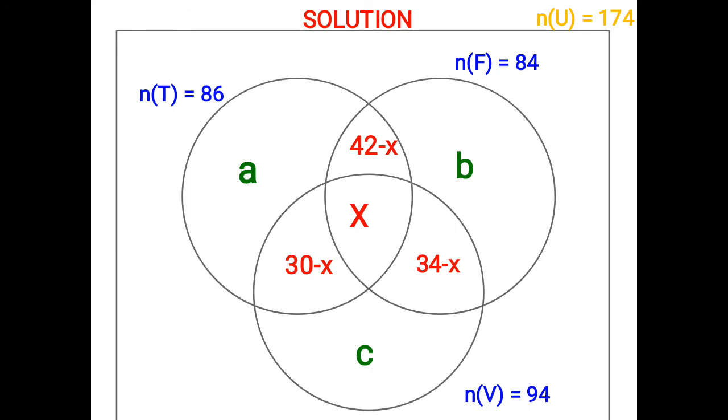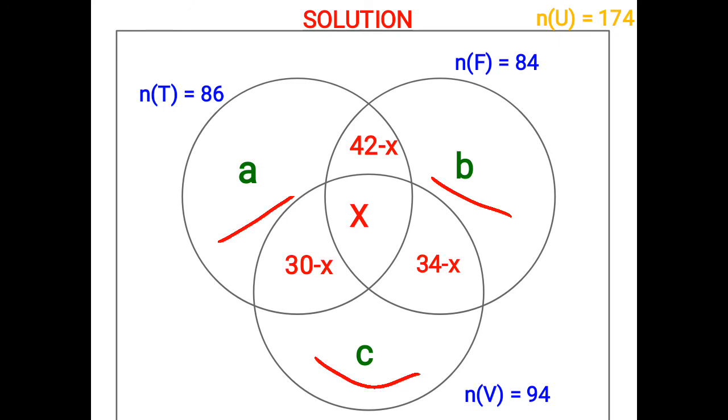You can see I've used green colors to write A, B, and C. We were not given only table tennis, only football, and only volleyball. Just like in the previous one I said, you can use variables to represent and solve to get that side. So only table tennis, we have used A, only football, B, only volleyball, C.